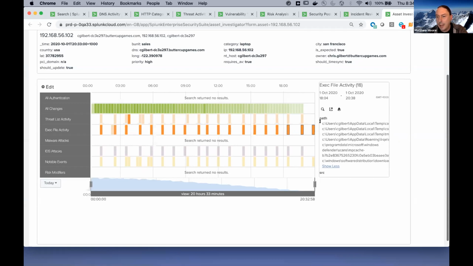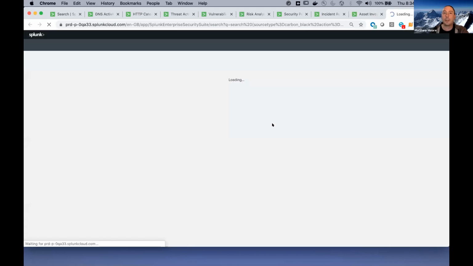So I'm going to hurry through it because I believe I'm getting towards the end of my time here. Looking in detail at this, I can see that calc.exe is running under Chris Gilbert's user app local temp directory, which is not something you'd expect. If someone's running calc under anything apart from Windows or potentially System32, I can't remember which one it is, that's not a good thing. So I could pass that through to someone else, raise it, set up a notable event to detect that in the future, or let's go through our logs. Let's see exactly what's going on.